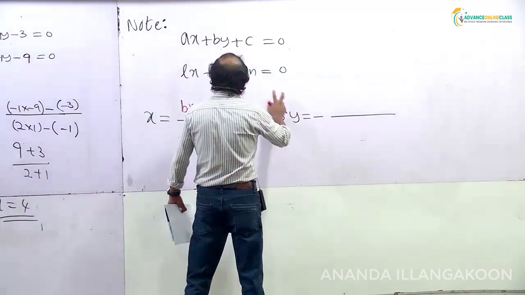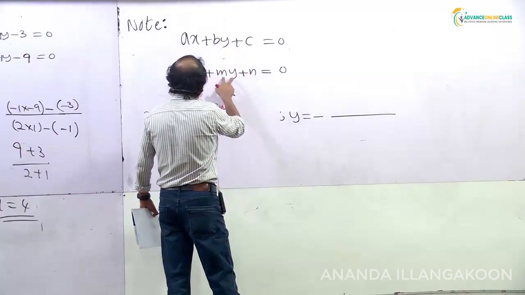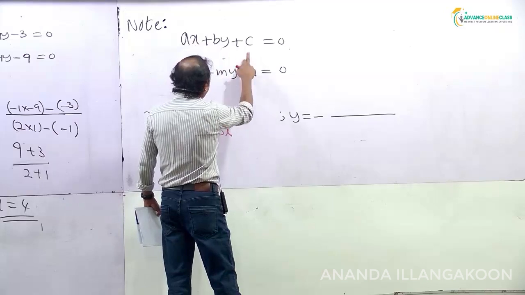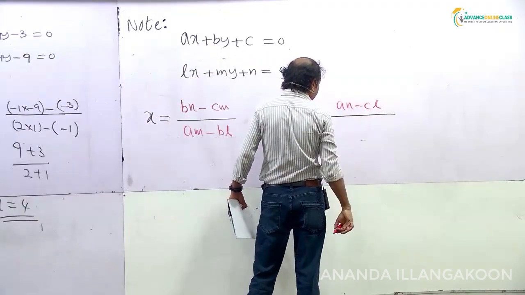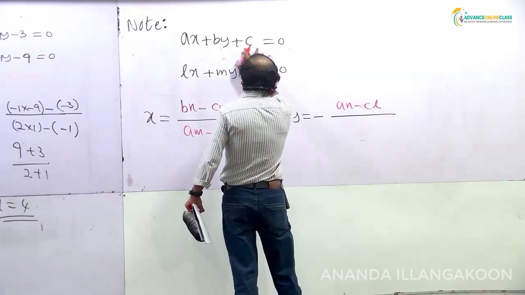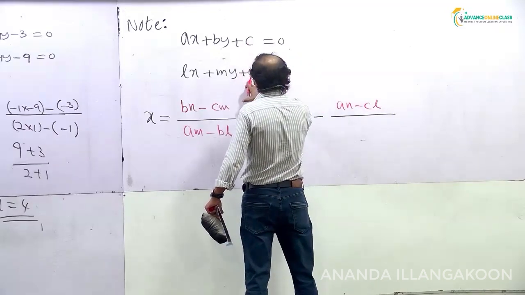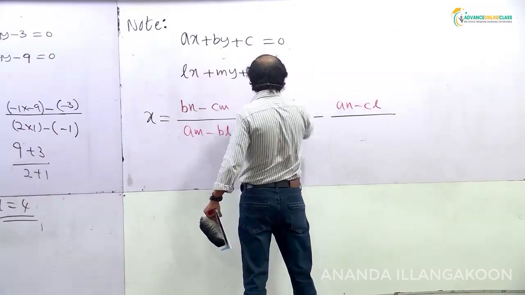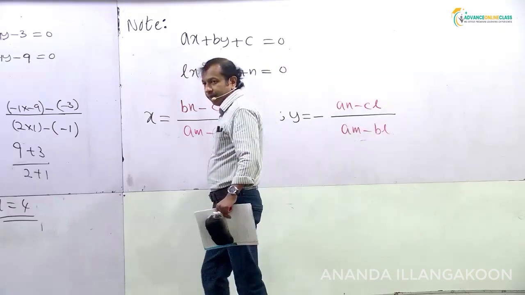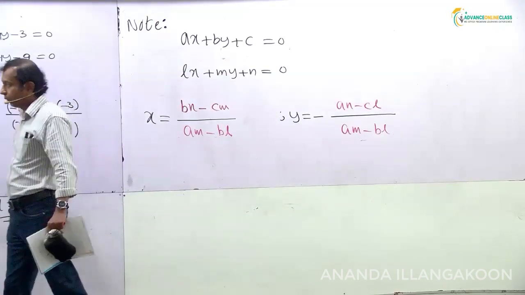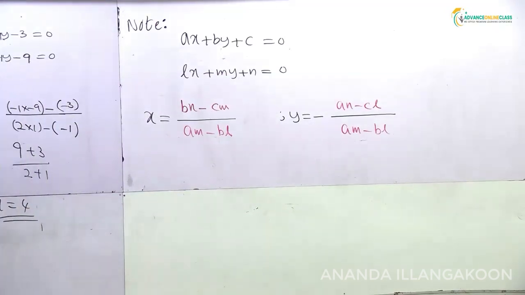When you find y, the column containing y we have to ignore. What do you get? Minus Cl. Okay. Denominator. This constant column we have to hide. Am minus Bl. This is all. Correct, no? Then we'll use this method to take few answers of some questions here given to us.